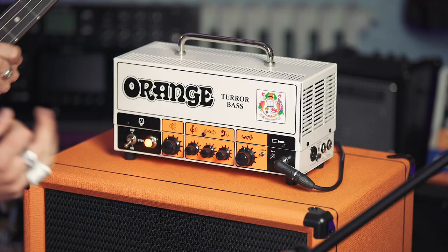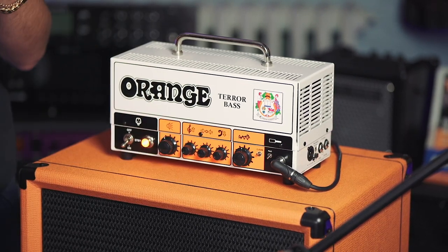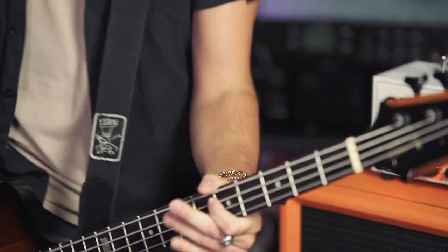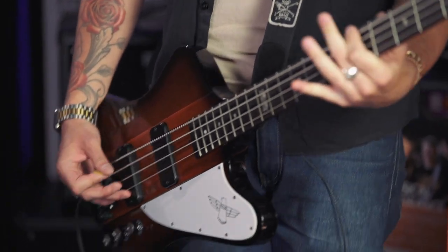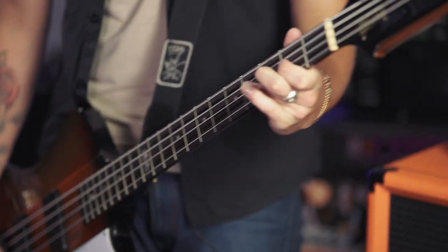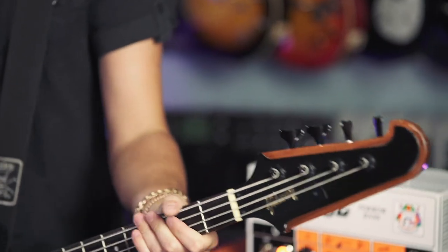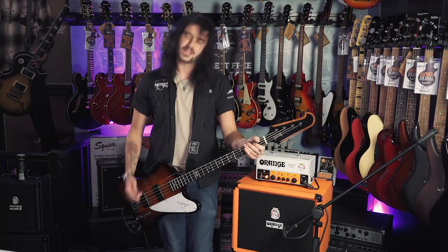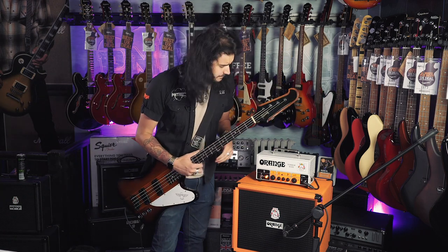So let's hear this lovely little thing now. I've rambled on enough. I'm using a Gibson Thunderbird with a Tourtech cable, which is right angled at one end — a cracking little cable — running into the OBC 1x12 Neo Lavocci cab by Orange. The settings are: trebles at 1 o'clock, mids at 1 o'clock, basses at 1 o'clock. The clean switch is on and the gain is halfway up. I was reading the streets when these got discontinued, but thank you for listening to all of us, Orange — I'm glad they're back.